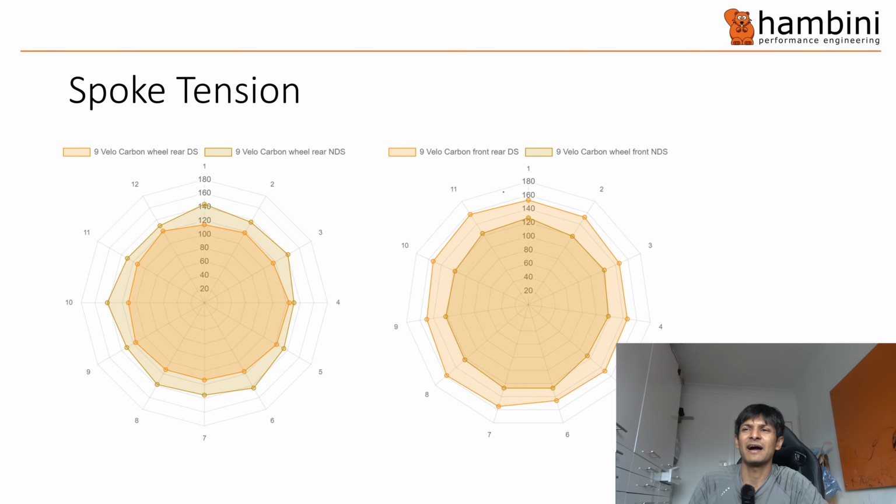I actually might have these the wrong way round. I can't remember, drive side and non-drive side. Basically, the tension is even. Yeah, there's not really much to say about that.